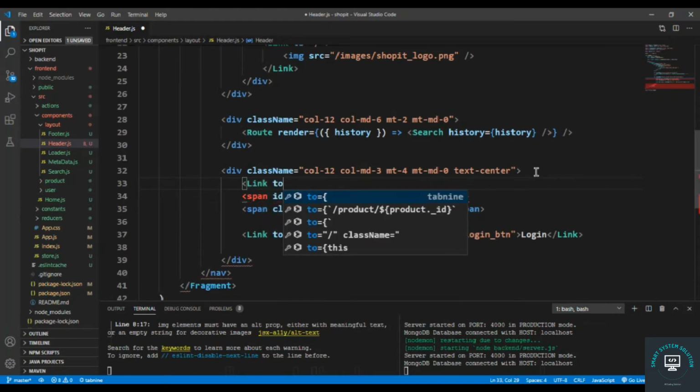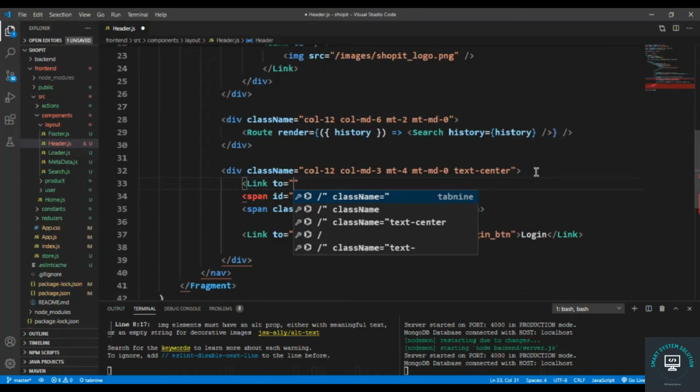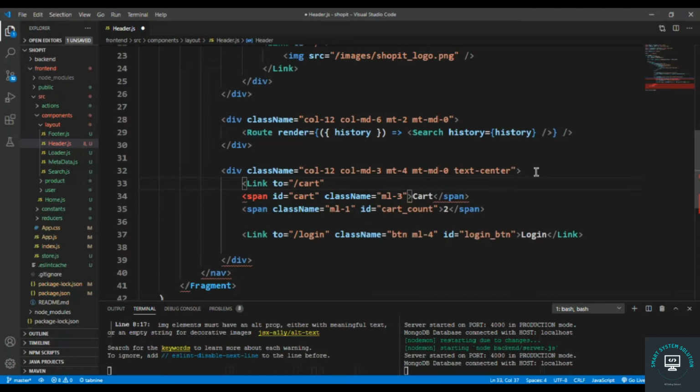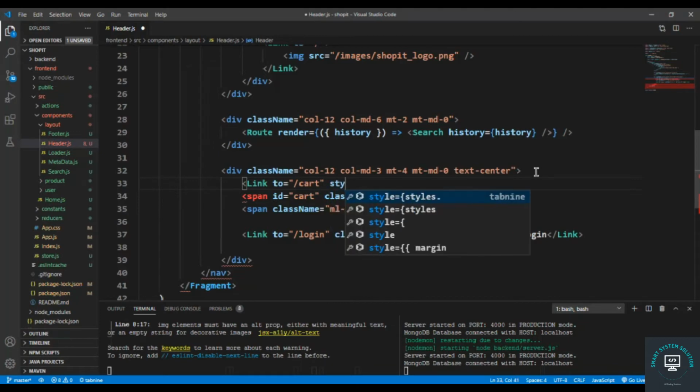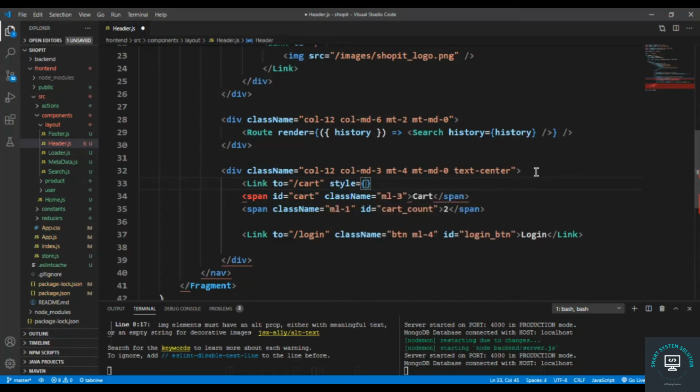So go to /cart. We don't have cart yet, but I want to add it now. So I also give it style, that is text decoration to none.